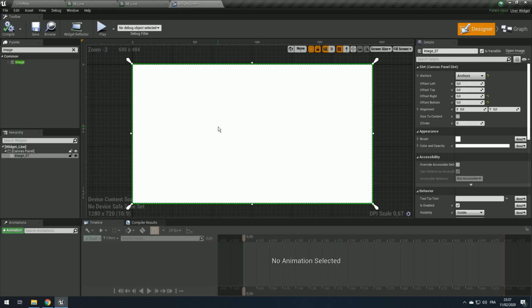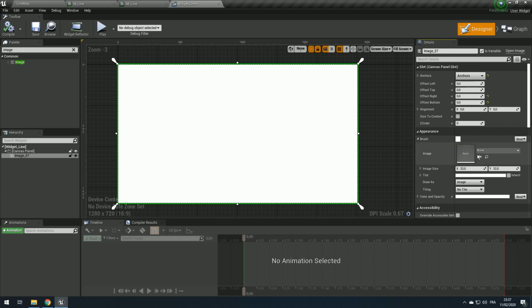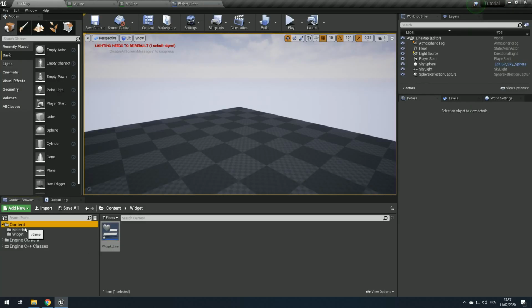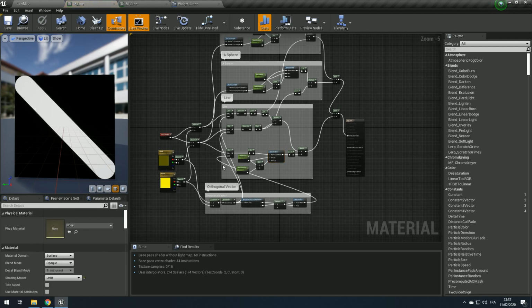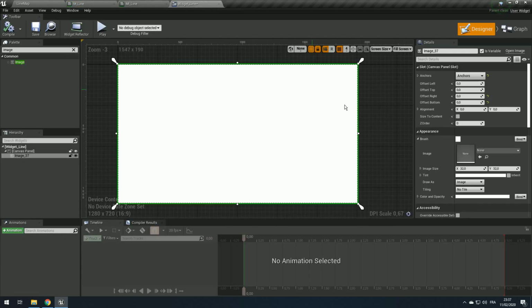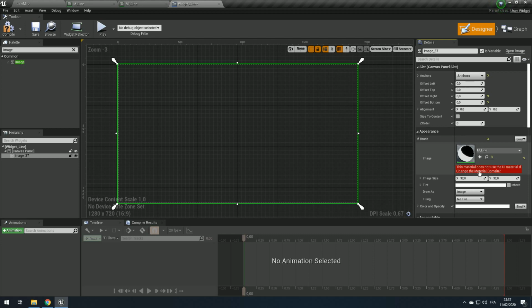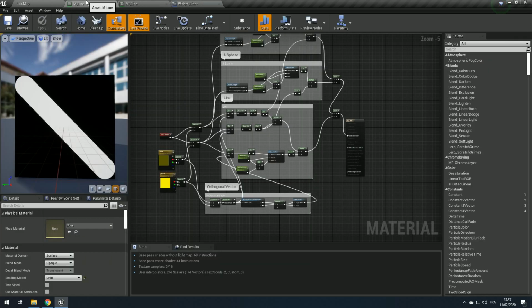What we want is to replace the image in this widget with the material we have there. And by the way, talking about material, don't forget, because I'm going to show it to you. If I put a material here, it says please change the material domain to UI.